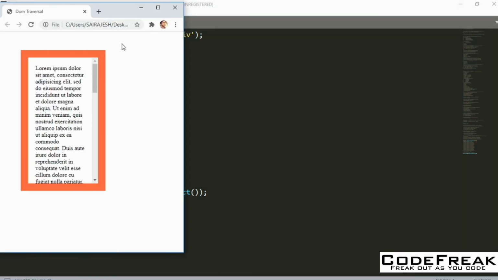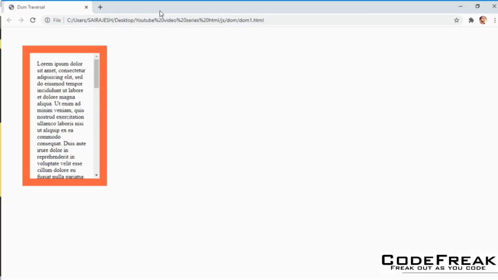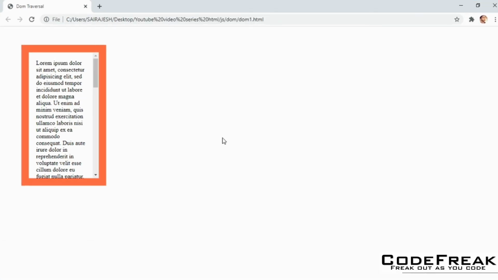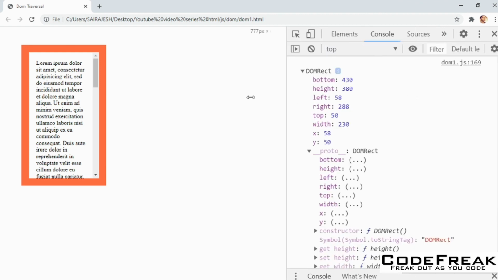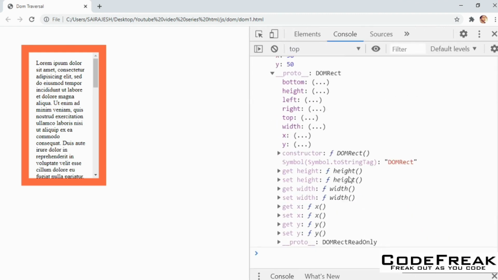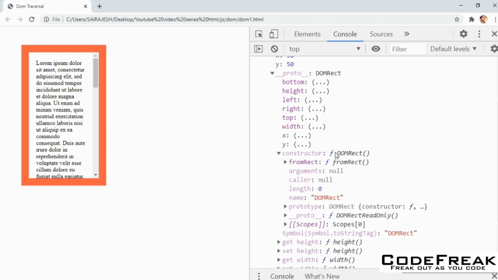So you got back the scrolling thing also here. Let me just make it full screen and then show it to you. You got some DOM rect. So basically you got an object here which has bottom, height, left, right, top, width, x, y, and some proto, whatever. So if I just actually see that, this is what you have. And you have some functions also. One of the constructors is basically, it's a class. So the constructor is DOM rect, and then you have some functions here.